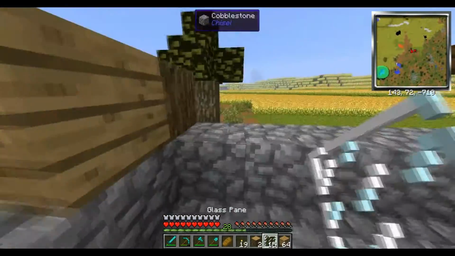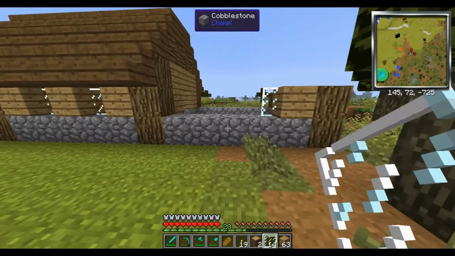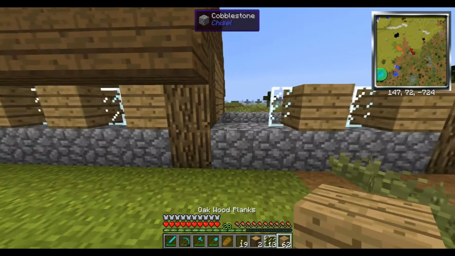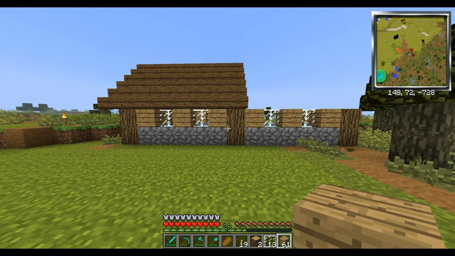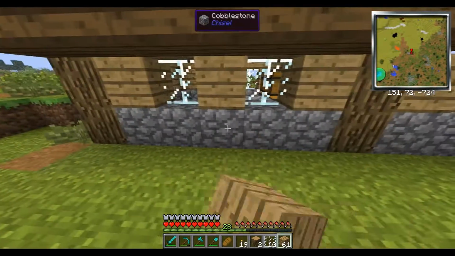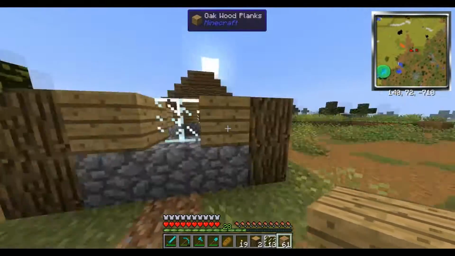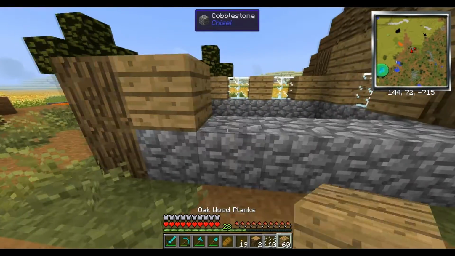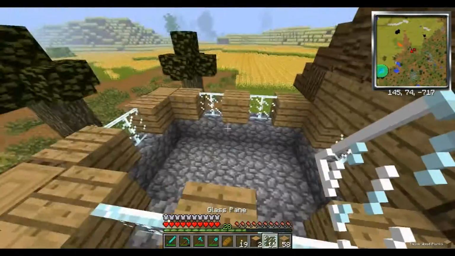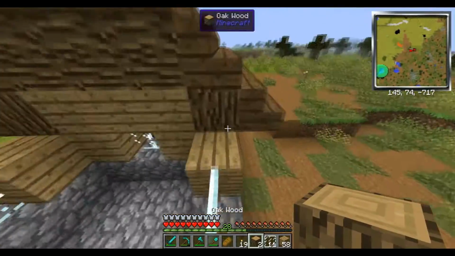So, glass, wood, glass, wood, glass, wood. Hmm. 1, 2, 3, 4, 5. Yeah, it just looks like an extension, really. Yeah, I'm happy with that. I'm happy with how that looks. And then wood, glass, wood, wood, glass, wood. Right. Messed that up, didn't I? Boom. And then the next layer would require some oak wood. And then you have two. So it's an issue.